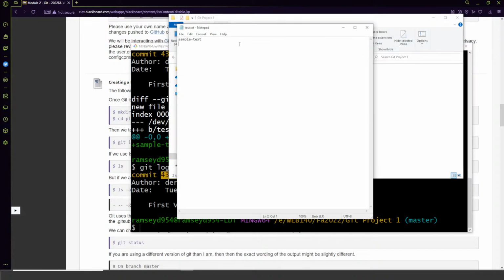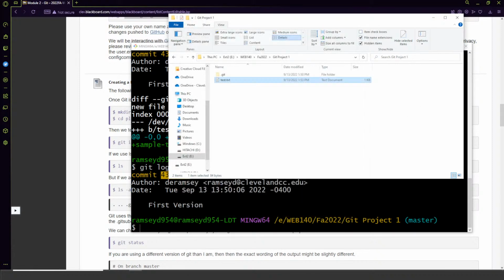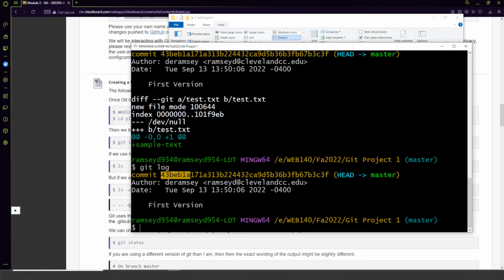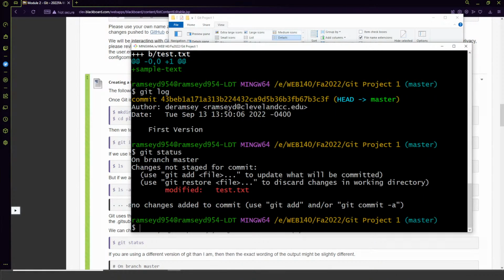So now I'm going to go into this file and I'm just going to add some more text. I've added some more text to this file. Imagine it's code or something. Right, we can save that and close it. So now this file has changed. So if we run git status now, it should have picked up on a file change. Right, it happens almost instantly when we're dealing with such a small amount of files here. So git status should have seen, yep, we have a modified file here, test.txt.